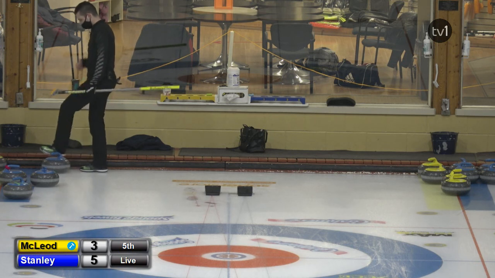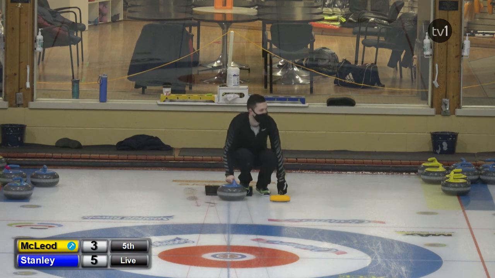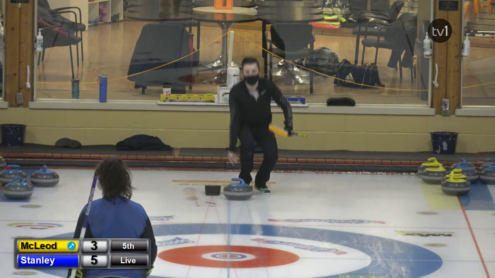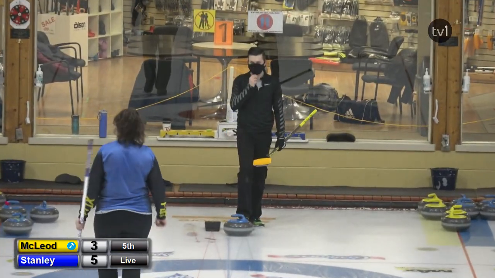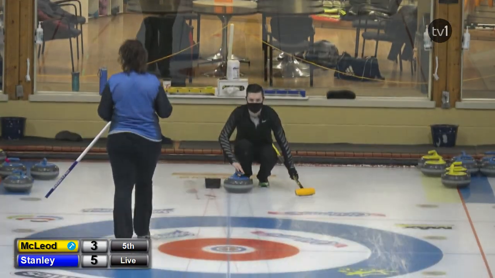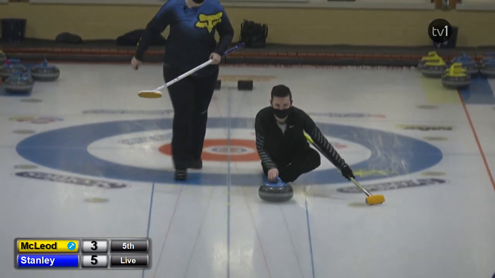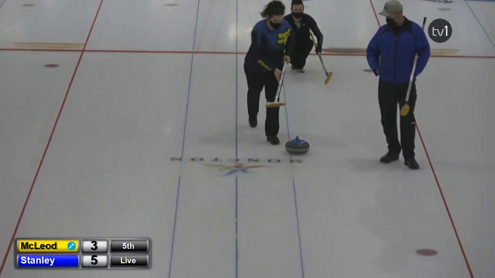Eldridge and McLeod have last rock. But the 4-foot's pretty well covered. I don't have enough of it to throw anything hard. And the disadvantage for either Eldridge McLeod, all their stones are in back of the tee. Yep. I think same thing's really good. Go a little bit, it's a little tighter.